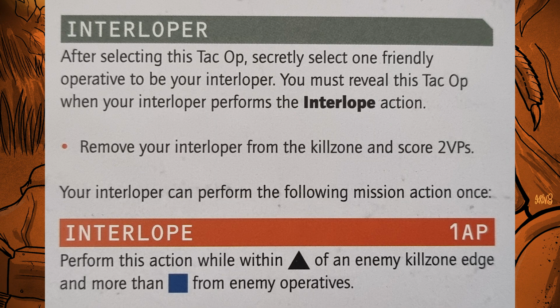The interloper action is 1 AP and can only be performed while within black of the enemy kill zone edge and more than blue from enemy operatives. The only downside is you have to designate your interloper before the game begins. If it was any friendly operative, then I would have liked this much more. You're also effectively throwing away an operative for 2 VP.